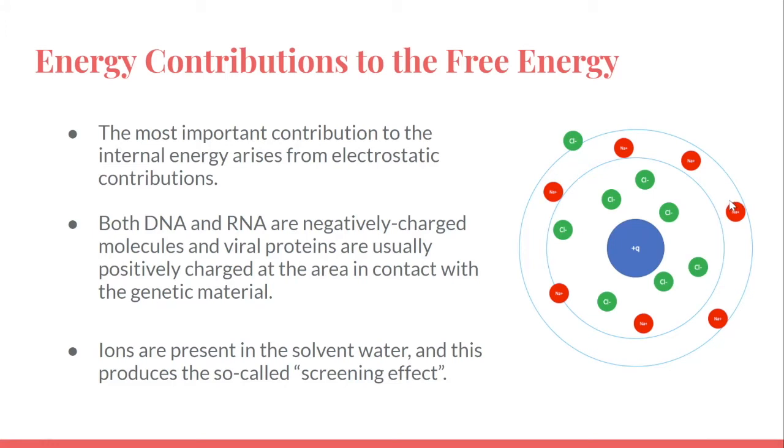This effect can also happen with genetic material inside the capsid. For instance, in many ssRNA viruses, such as the Brome mosaic virus, the capsid will assemble around the genetic material. And the result is that the number of negative charges on the genome significantly exceeds the number of positive charges on capsid proteins, having an overall negative charge. In those cases, positive ions are attracted and negative ions are repelled, and nonetheless the same screening effect is produced.